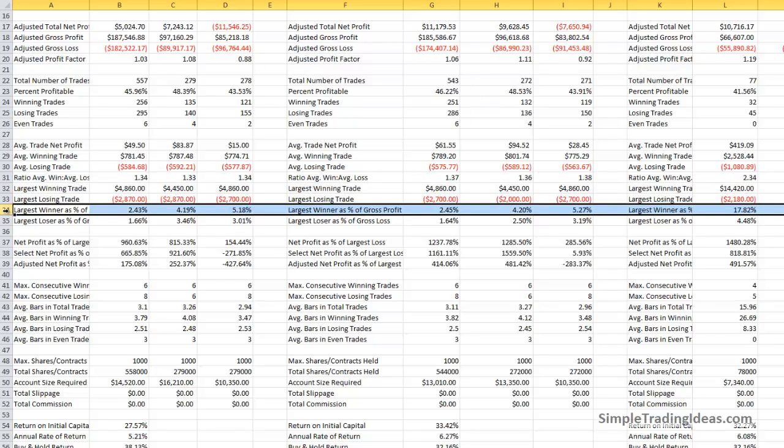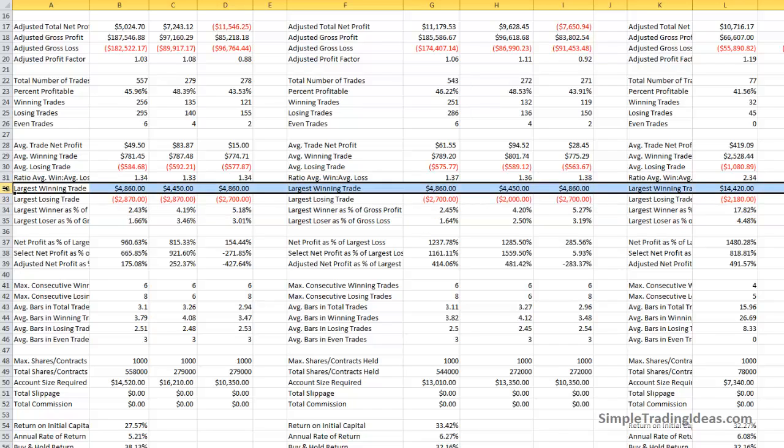It's also, for a single trade, a pretty sizable percentage. And here's another metric for you: largest winner as a percentage of your total net profit. Okay, and here 17.82%. It's important to identify the largest winning trade as a percentage of your total net profit, because again, we're looking at past data, and you're going to have to judge your system based more upon what the typical trades might be.